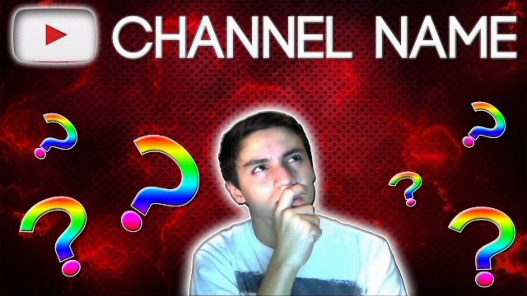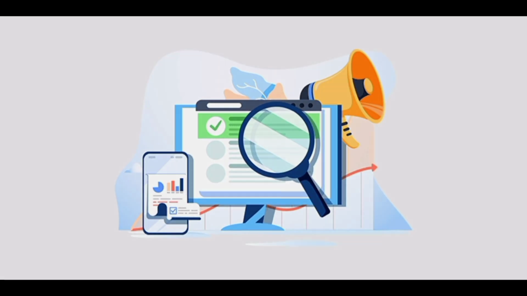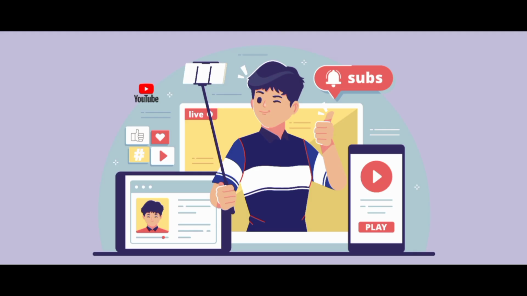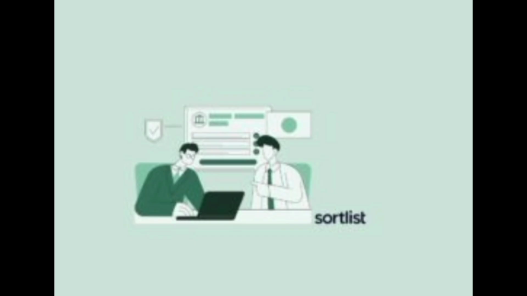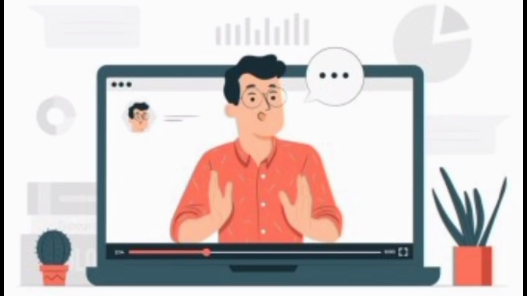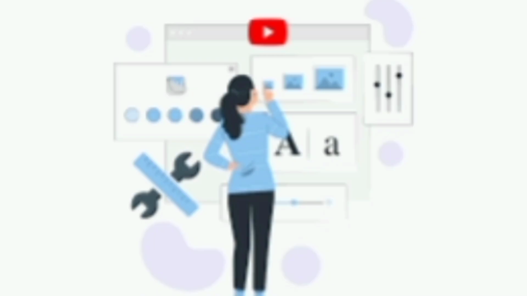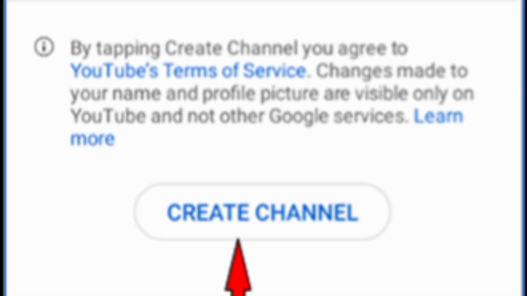Some people are very worried about naming the channel and repeatedly ask me what to name it. Sometimes they want a famous name. But my experience and observation says it does not matter; a channel becomes famous not because of its name, but because of your work. If your work is useful and people like it, the name will become famous. After selecting the name, click on Create. Sir, your channel is ready.